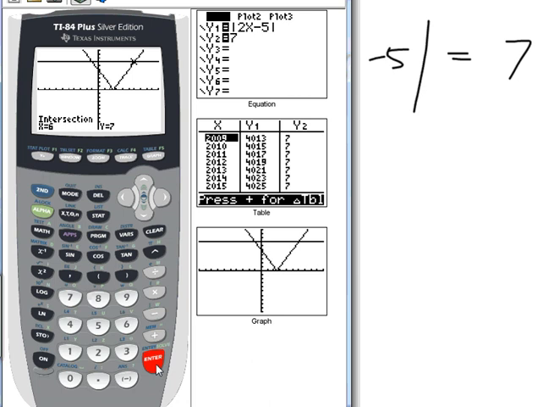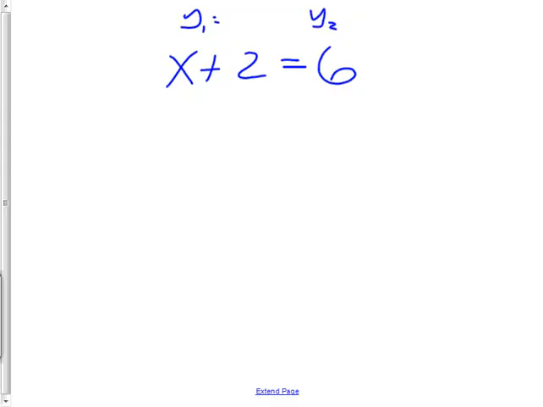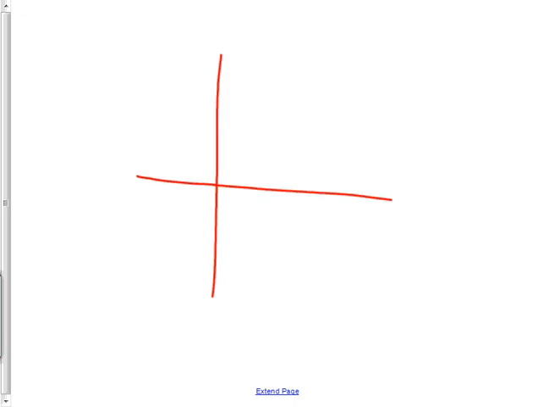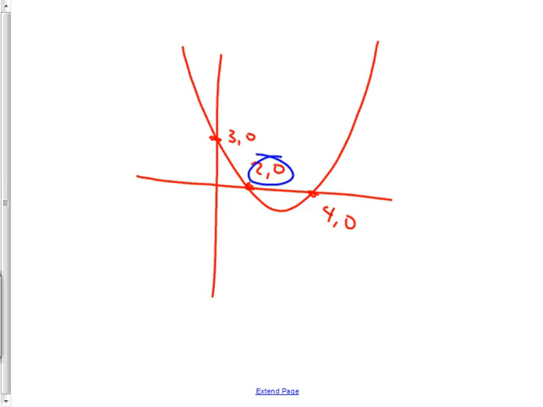Okay, now, one last thought. If some of the problems at the beginning are so easy, I just don't want you to get confused because they're so easy. They give you a picture like this, and they say, what are the x and y intercepts? Well, let's say this right here is at 3, 0. Let's say this is at 2, 0. Let's say this is at 4, 0. Well, that and that are the x-intercepts.